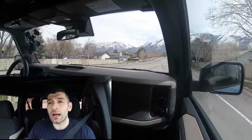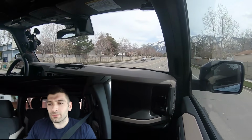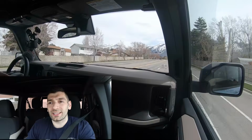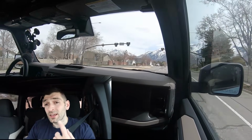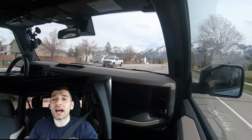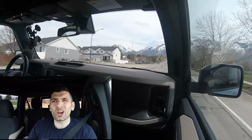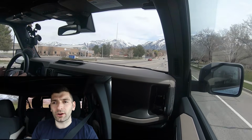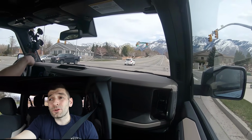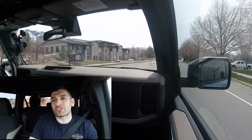There are a couple times where you could get that vehicle up to 65 miles an hour, but it's not like my experience with the 2.3 liter, where I've driven it in almost every single condition and I'm very familiar with it. That being said, there were a couple times where we got it on some straightaways, and I will say the 2.7 liter felt a little bit more limber. It felt a little bit more agile. It's kind of quicker. Honestly, the best way I can describe it is the 2.7 liter made the Bronco feel a little bit lighter than it actually is.